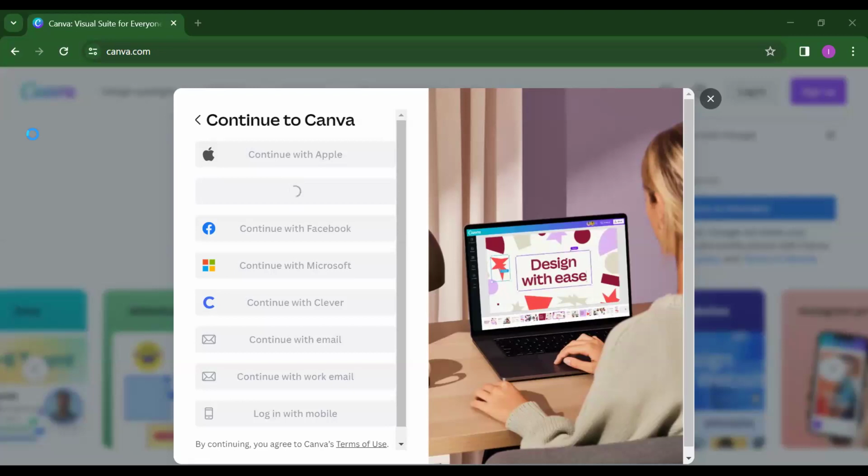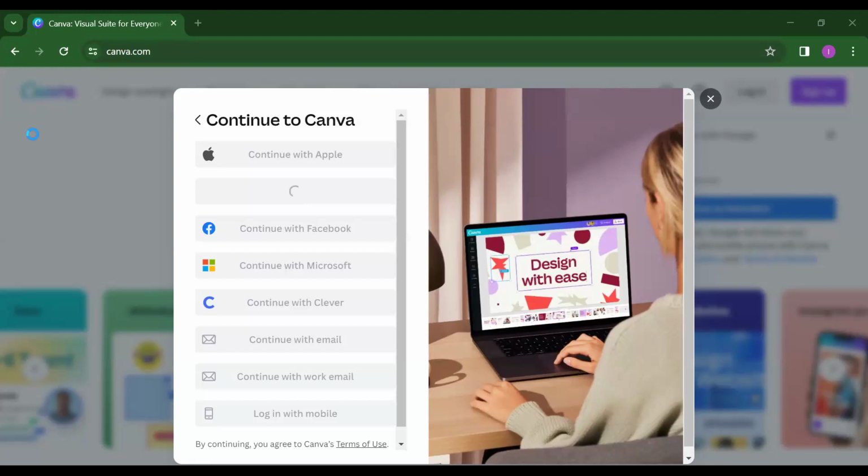Now you can see you choose an account to continue with Canva, and they gave me this particular account that I'm already logged in with. In as much as they're giving me that account, they are still telling me, okay, you still have the opportunity to use another Gmail account if you wish to, right? And that is more or less like it. The moment I tap on this now, it's going to create the Canva account for me.